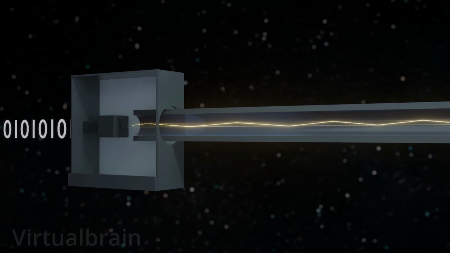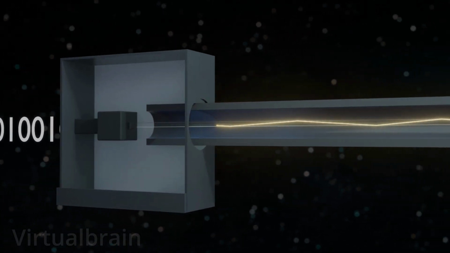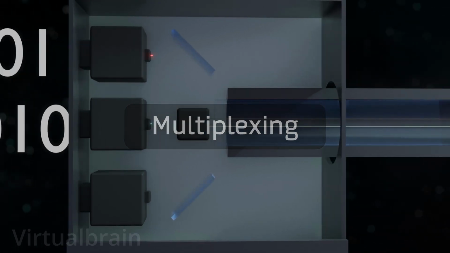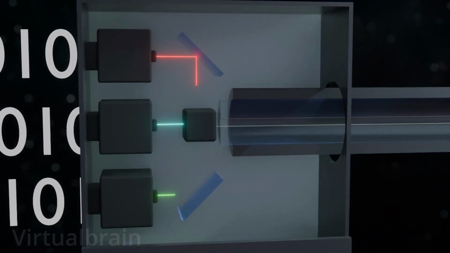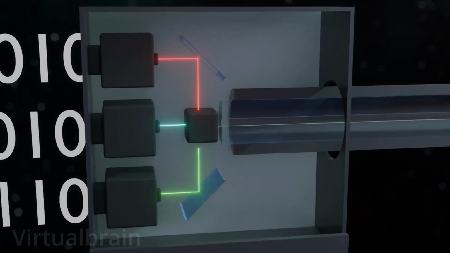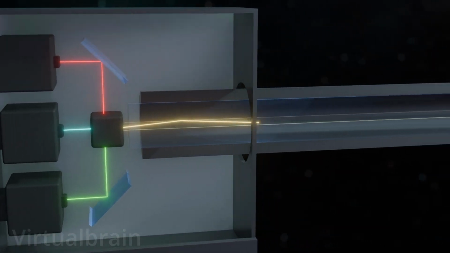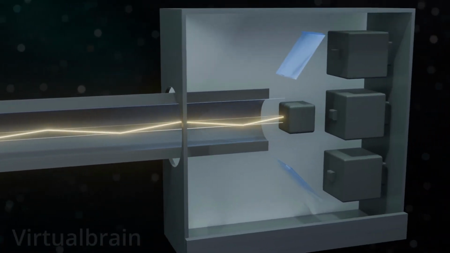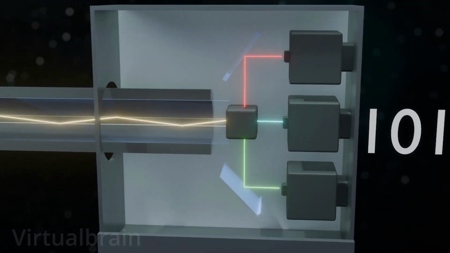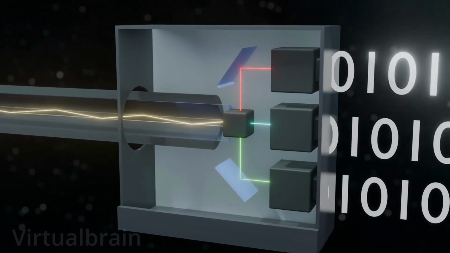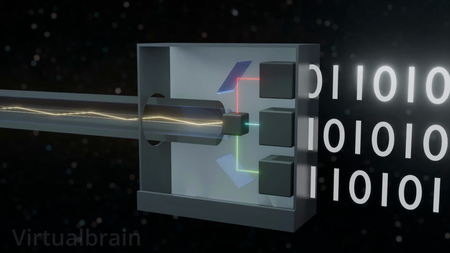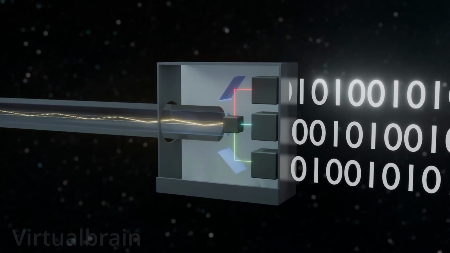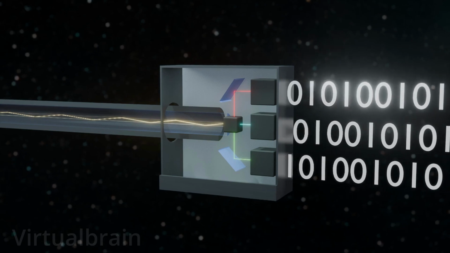In addition, to increase data transfer rates, a technique called multiplexing is often used, specifically wavelength division multiplexing, which combines multiple light signals at different wavelengths within a single fiber. Once the light signals reach their destination, they are converted back into electrical signals by a receiver or demultiplexer. The latter receives the combined light signal, separates them again, and sends them to the appropriate device or network.